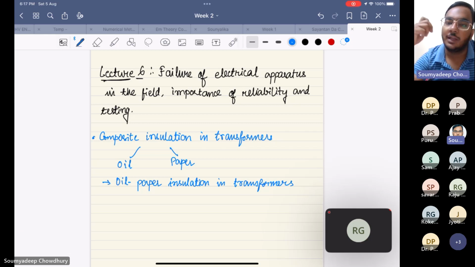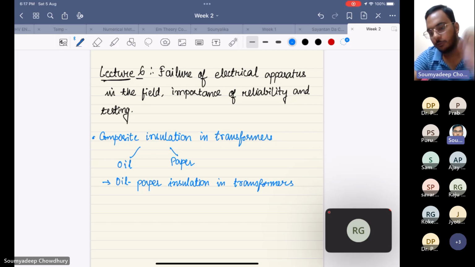If a lightning or a switching surge strikes a particular power equipment, the most attacked part, or the weakest part in a power equipment which will get damaged, is the insulation: the oil paper insulation of a transformer, or in case of our overhead insulators, the solid insulation which forms the basic design of that overhead insulator.